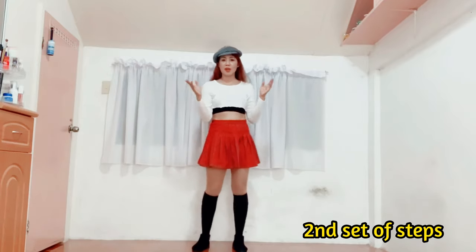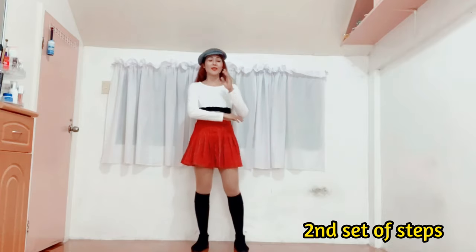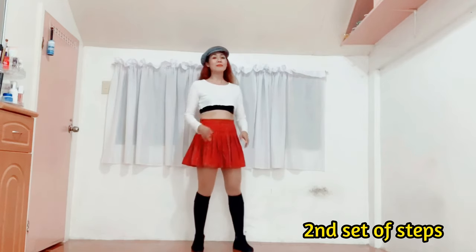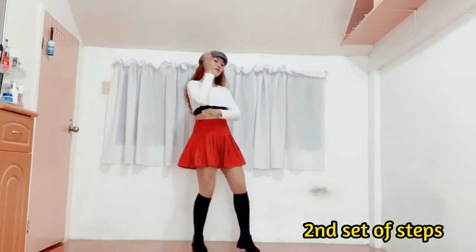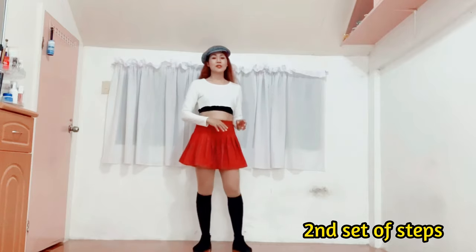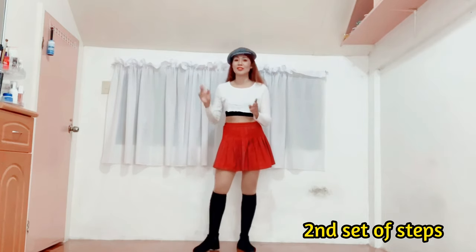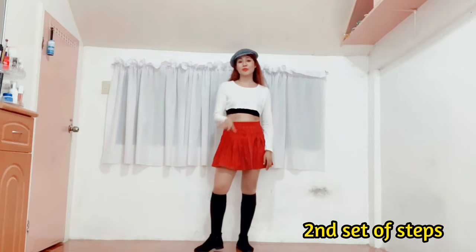As what I've said, you can be very creative with your movements. Pwede nakaharap ka lang sa audience, pakit ka lang ng konti. So, it's 1, 2, 3, 4, tuck. Sa kagaganan ng sa partner mo, para may impact. Or, pwede naman, exaggerate mo na siya. Nakaside ka na, 1, 2, 3, 4, and point to your partner. If you're dancing solo, so it's going to be like this. 1, 2, 3, 4, tuck. Ganon. Okay, so yun yung mga nakikita kong different versions sa TikTok at saka sa YouTube. Okay? So bahala kayo kung alin yung gusto nyong i-adopt.